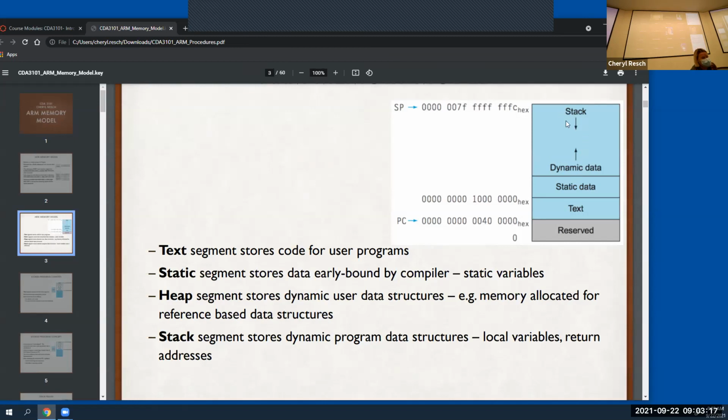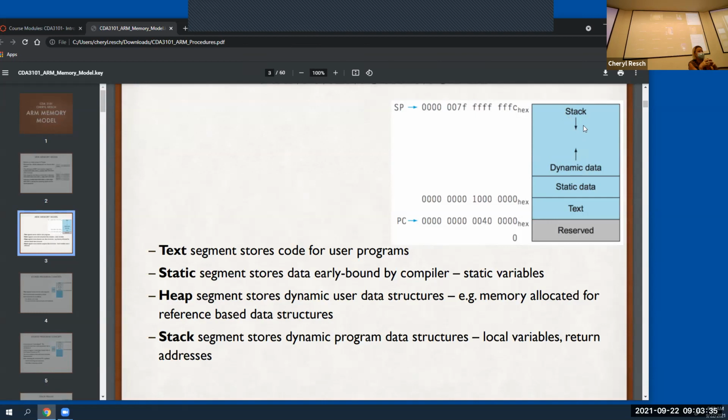The stack is all of your local variables, so we're going to talk a lot about the stack in this class. So when you run a method, you're going to have local variables in there. Those will go on the stack.